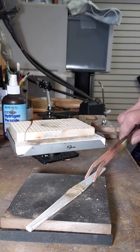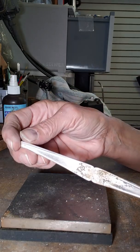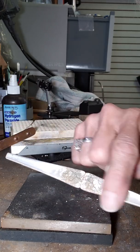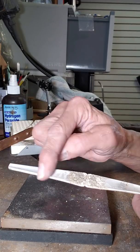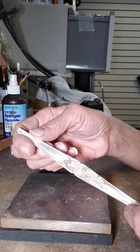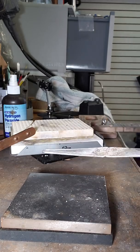All right, I'm going to quench this, and we'll be back. Okay, I have quenched that. I've got fire shield on there, so I'm going to get that scrubbed up. I'm going to use some Dawn dish soap and a toothbrush. I'm going to scrub that up, get that all cleaned up, and then we'll be back to do the next step.